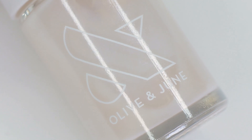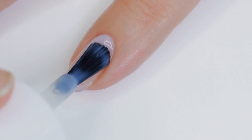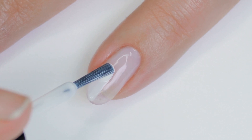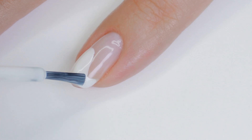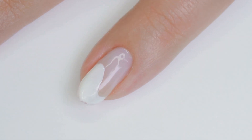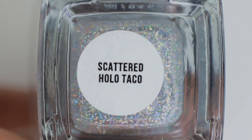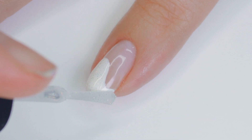For this first nail design, I'll be using a sheer beige milky shade of polish and I'm applying one coat of that over my nails. My nails are an interesting shape — I tried gel extensions. I didn't film it, but I'm trying it, so hopefully if I get better I can share a tutorial with you guys. Next, I'll be using a white nail polish and creating a wavy shape over the free edge of my nail. I'm actually using a thin nail brush to do this. I purposely chose a nail polish that didn't have a wide brush because it's a little bit easier to maneuver a design like this when you're using a smaller one.